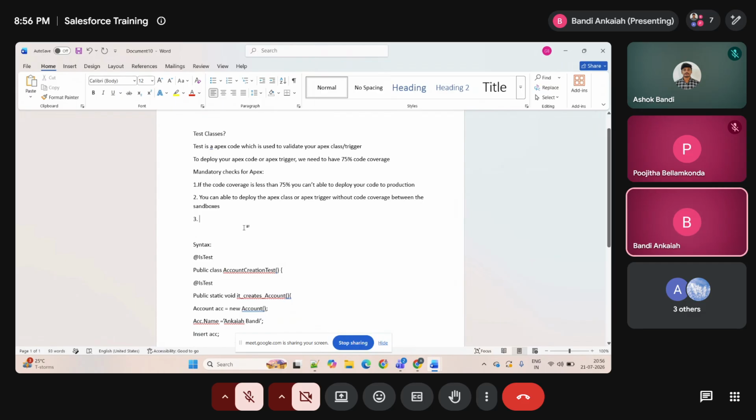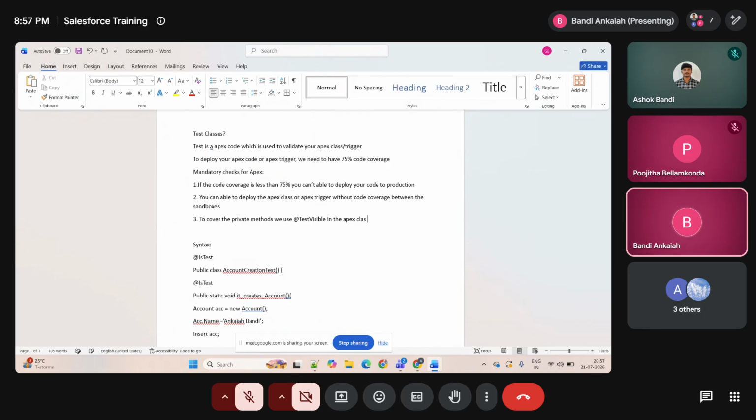And also one more thing. To cover the private methods, we need to use @TestVisible in the Apex class.